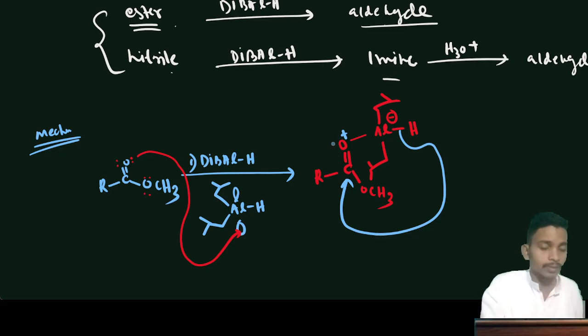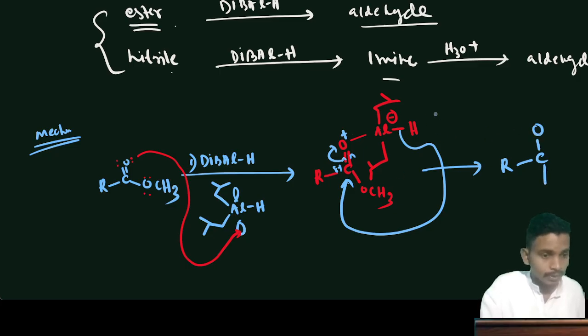The electronegative atom abstracts electrons, so here it will get the delta positive charge. Due to that, this hydride will attack here. Now see, this bond will break here and the positive charge is gone. Okay, now here we have the hydrogen atom come here, and here we have the OCH3. And now it becomes Al.